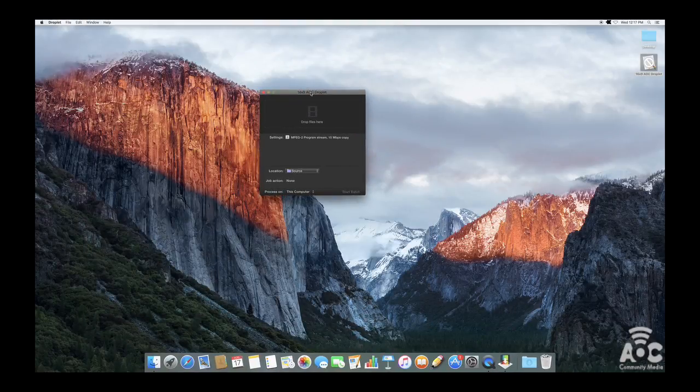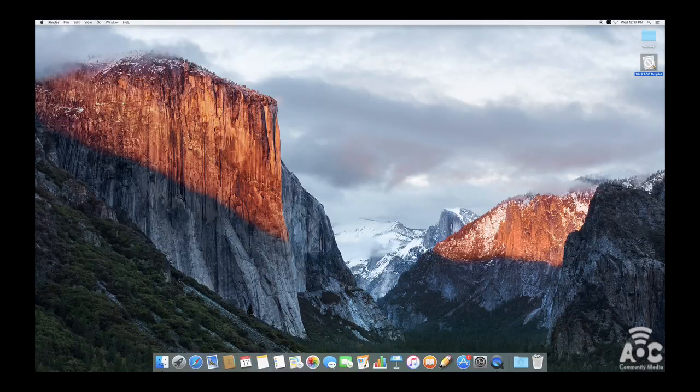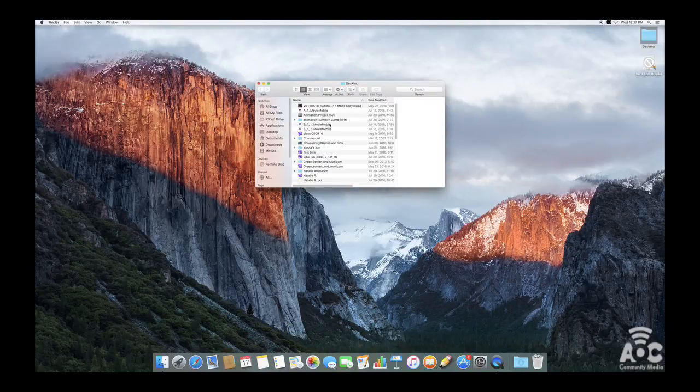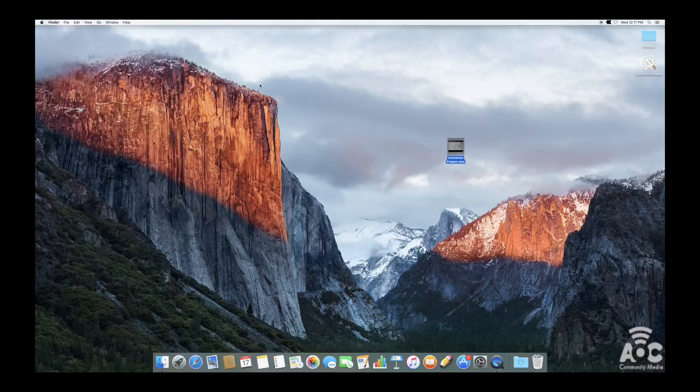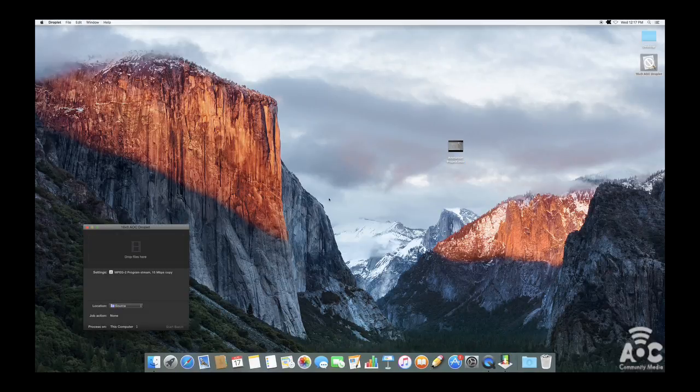Here you can see it. It's just a little box for you to put your file in. So once you've got this droplet though, you can do a couple of things. I'm going to grab a file here that we can run through it real quick. So I've got my file. I'll open up my droplet again, and I want to drag my file and drop it into that droplet.